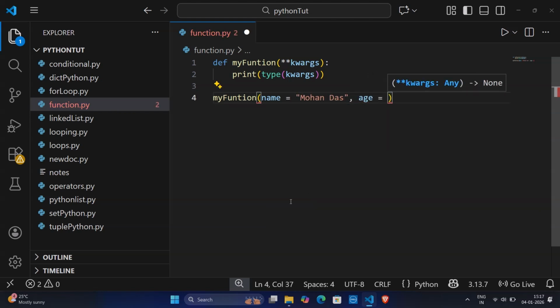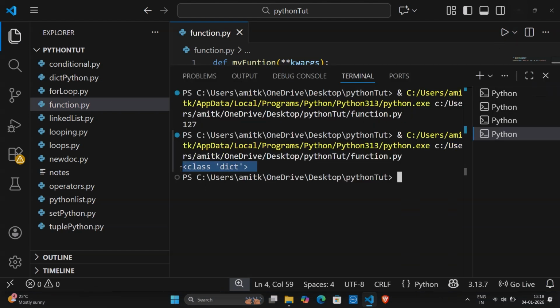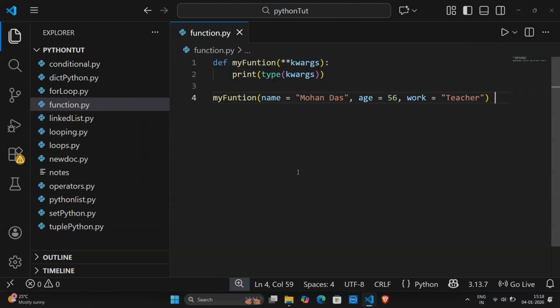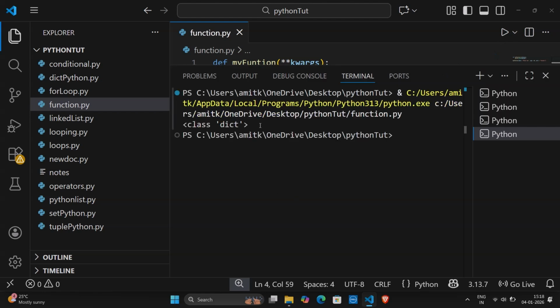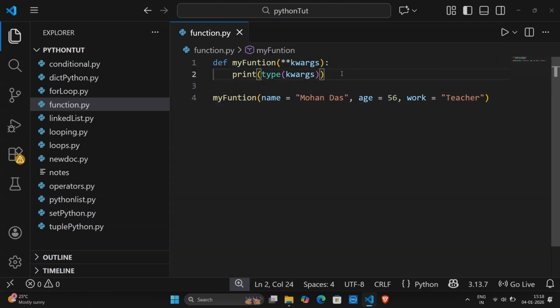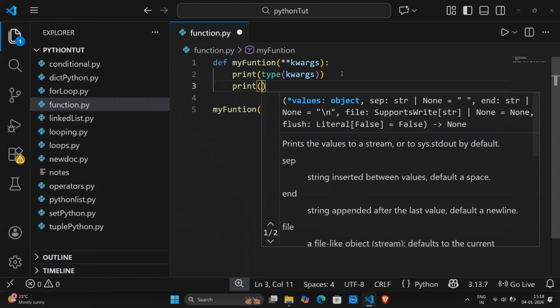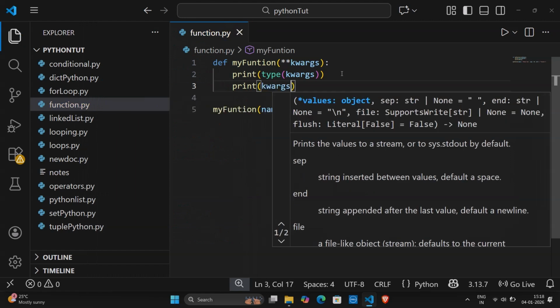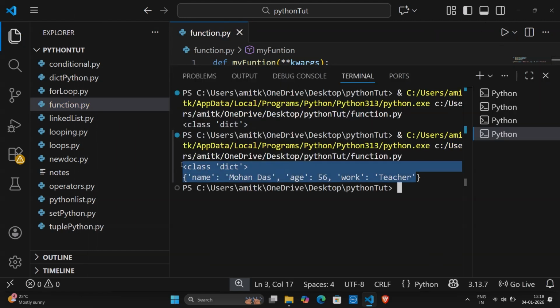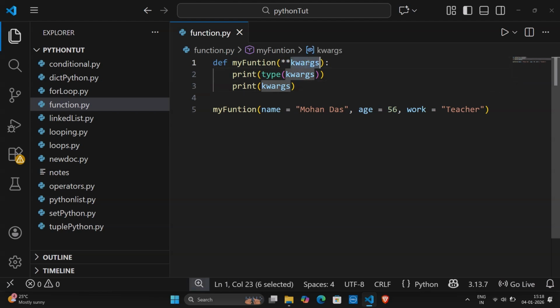The kwargs are received as a dictionary in the form of key-value pairs. We can use any placeholder name in place of kwargs.